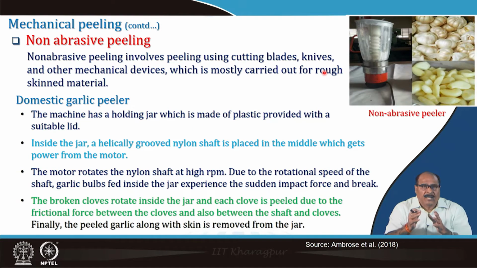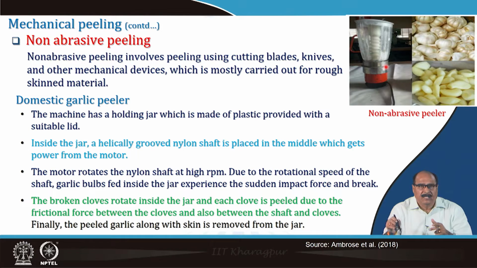Okay. Non-abrasive peelers, you can see here in the figure, one such peeler is used for peeling of the garlic cloves. Okay. Non-abrasive peeling involves peeling using cutting blades, knives and other mechanical devices, which is mostly carried out for rough skinned materials. Domestic garlic peeler you can see in the figure.